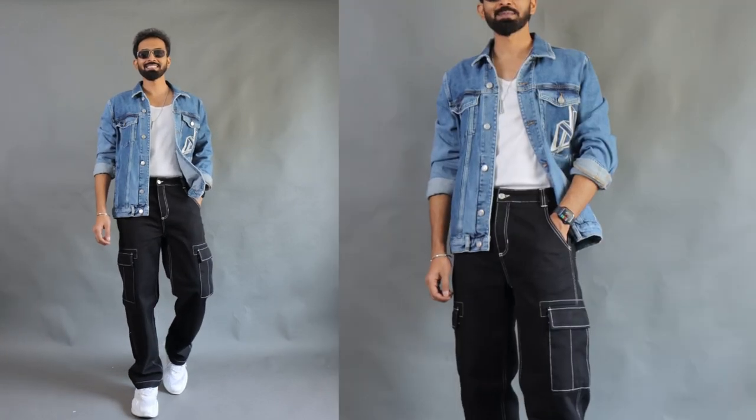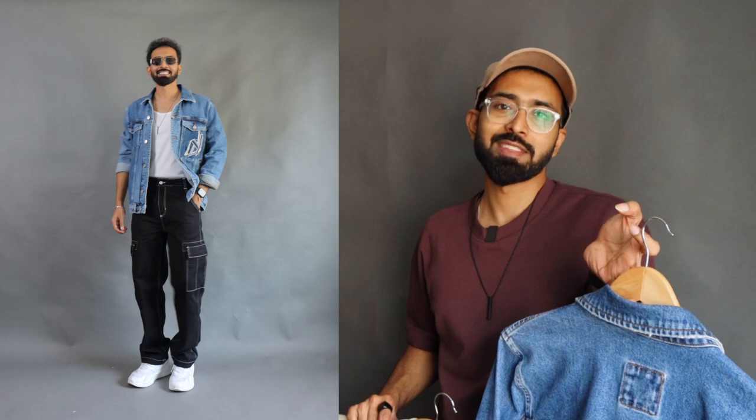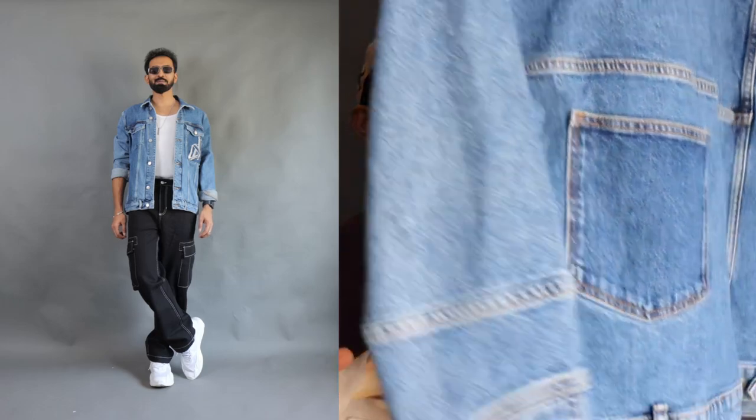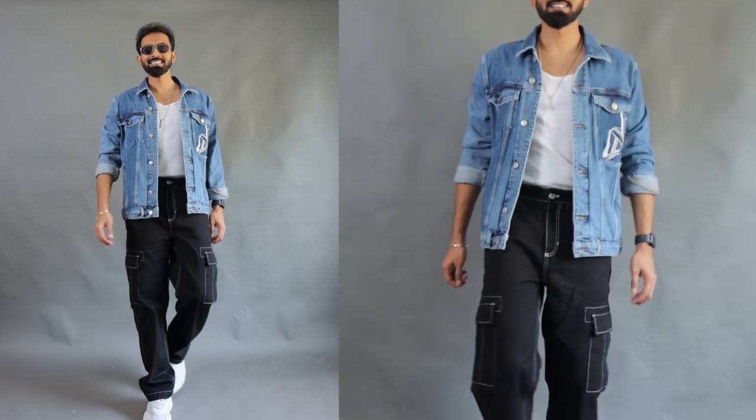I suggest targeting Zara's main sale, but keep in mind that by the time you get the best prices — end of December to end of January — you're at the tail end of winter season. If you're in colder regions of India it's still a great pickup even in late January, but for most regions that won't be the case. This particular jacket is an embroidered denim jacket with pocket attachments at the sleeve ends and the back area. It's very high quality, super heavy despite being cotton, with no stretch and minimal distressing — a very unique jacket.